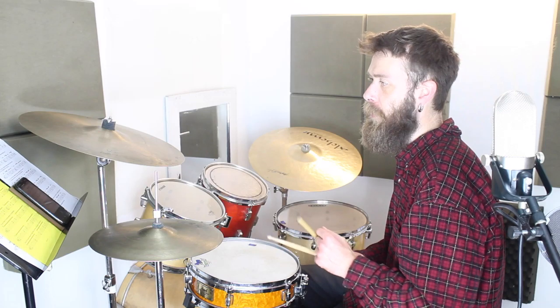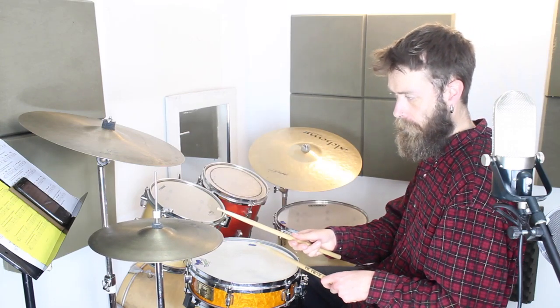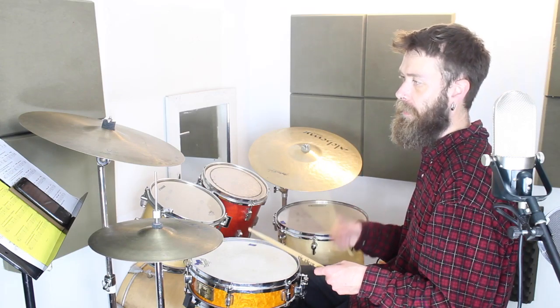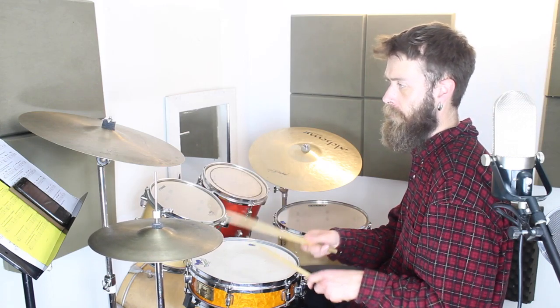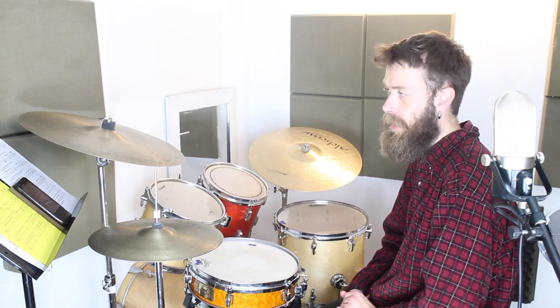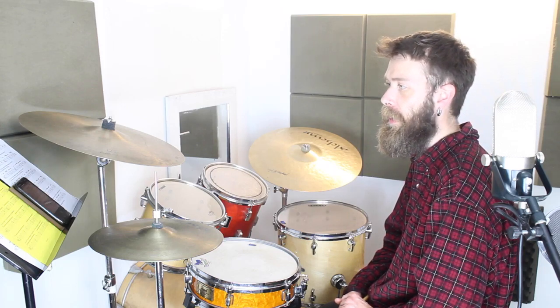Okay, that's number 4. Number 5 is a bit different. We're going to do bass up and then close the hi-hat on the snare. Watch. And again. So the whole groove is bass up, snare run, bass and snare run. Okay, so hopefully you're comfortable with grooves 1 to 5 on the sheet, drum kit grooves 2. I would make sure you can do all of those 8 times round before you try the next bit, okay?